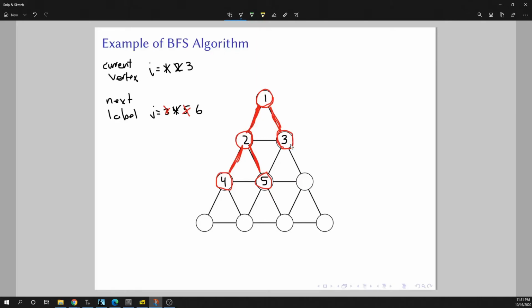So we would go on over to 3 and check, are its neighbors in the graph already in the tree? Well, 2 already is, 1 is, 5 already is, but this one is not, right? And so what we would do is give that one the label 6, and then add it into the tree.